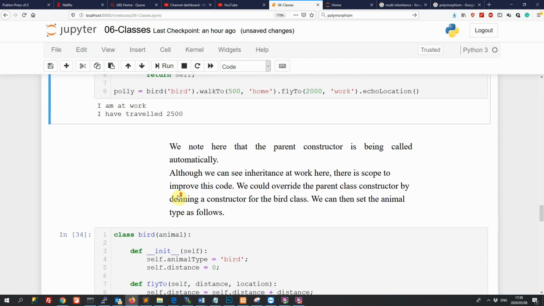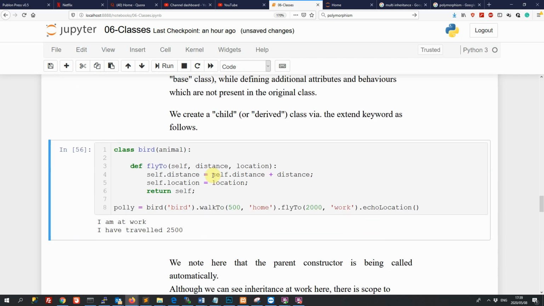We can see here that the parent constructor is being called automatically. All right, so if you look at this statement, we have not specified the type, but here in the instantiation, we are sending in an argument. We are sending this bird here, this name. Now, in a way, this example is a little confusing. So when we're saying here bird, that's not entering this class as a parameter animal.